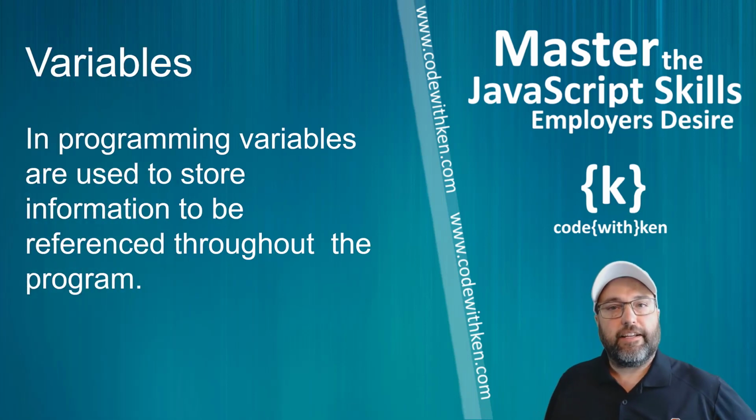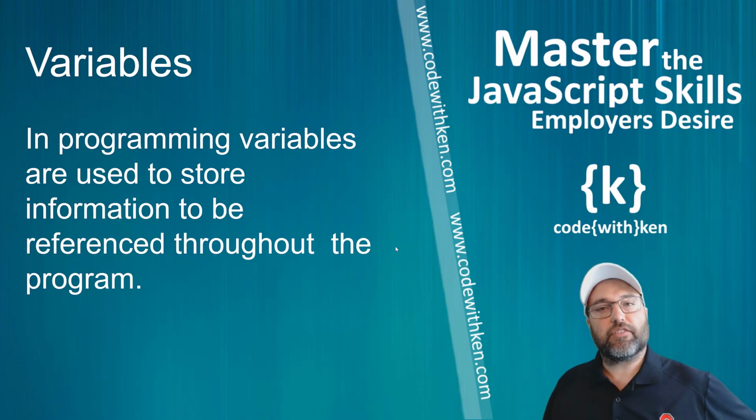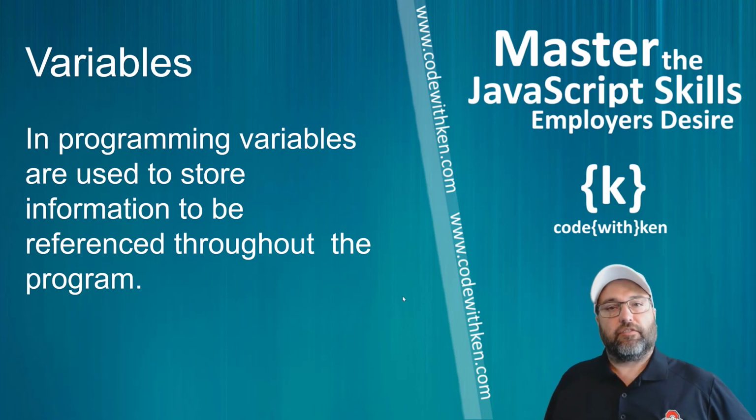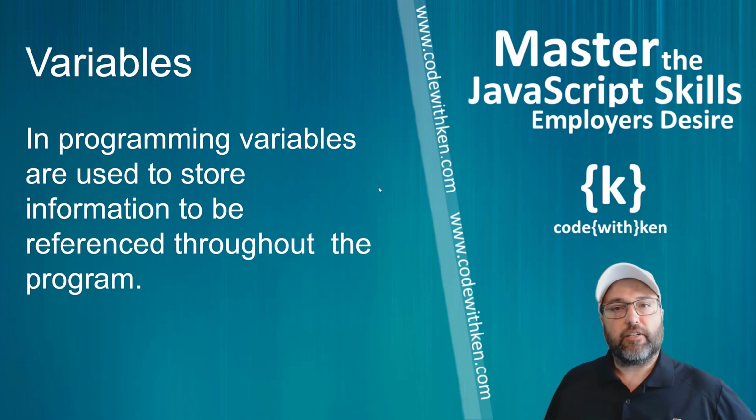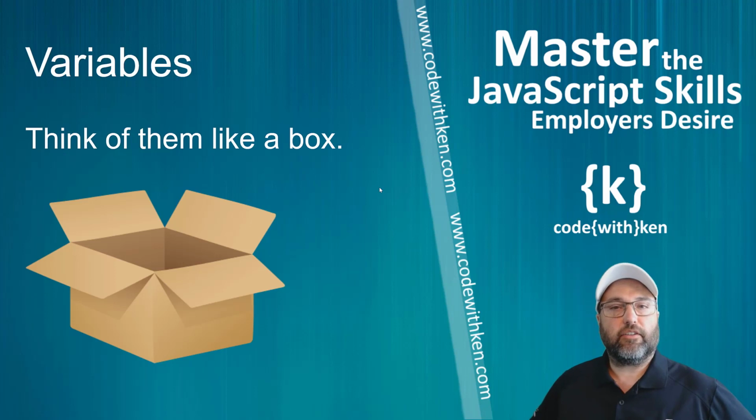Welcome back. In today's lesson, we are going to talk about variables, and we will mention constants as well and the difference. So first, a variable is simply a way to store information to be used throughout the program. So think of a variable like a box. A box can hold any number of things, just like a variable can hold any number of things.